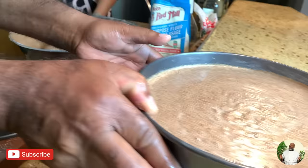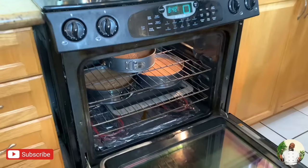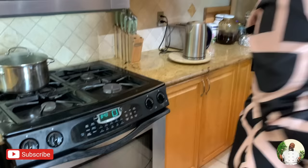All three inside with some water in the bottom in the pan for steaming purposes. Okay. And then we close the oven. Right. Okay. And it's 8:42. In an hour, we'll check, see how it's doing. And hopefully within 2 hours or so, two and a half hours, it should be good. And we wait.